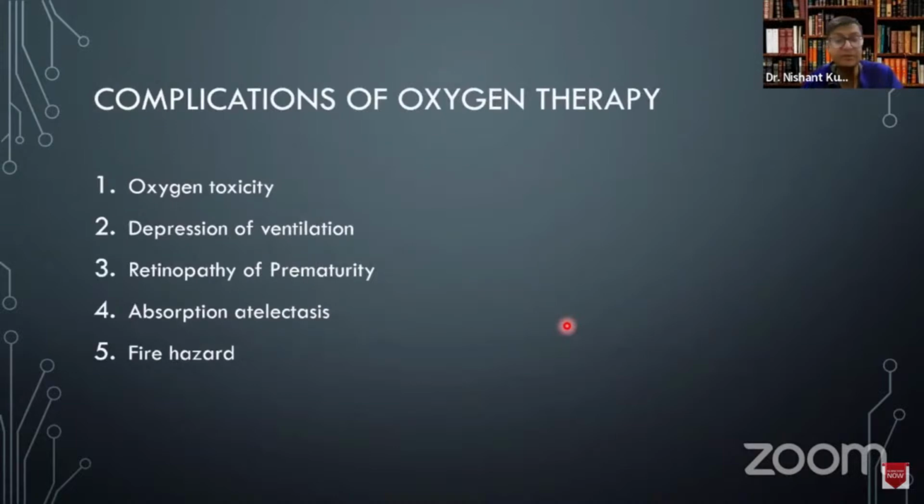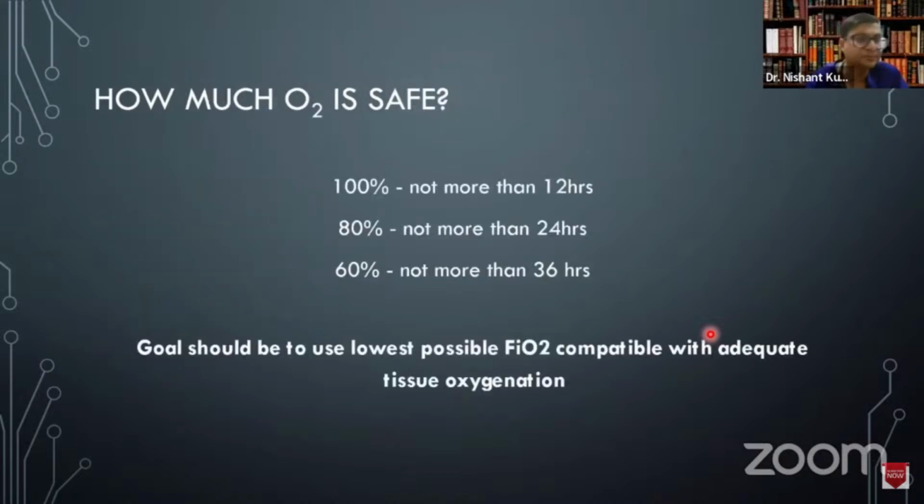Complications, as I said in the beginning, oxygen is a drug, so it is not without complications. You have oxygen toxicity. If you give too much oxygen, it might depress ventilation. In the neonates, it might cause retinopathy. You have absorption atelectasis, and obviously too much oxygen is always a fire hazard, so you have to be prepared for that. So how much oxygen is safe?